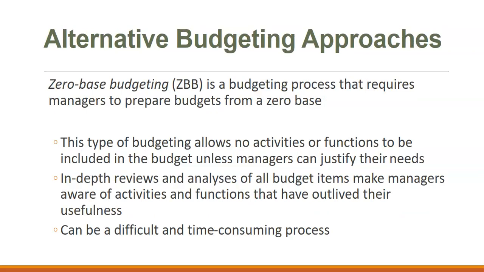We have several alternate budgeting approaches. Zero-based budgeting is a budgeting process that requires managers to prepare budgets from a zero base. So this allows no activities or functions to be included in the budget unless managers can justify their needs. We need to, every year, look at all of our budget items to make us aware of all of our activities and functions that have outlived their usefulness.